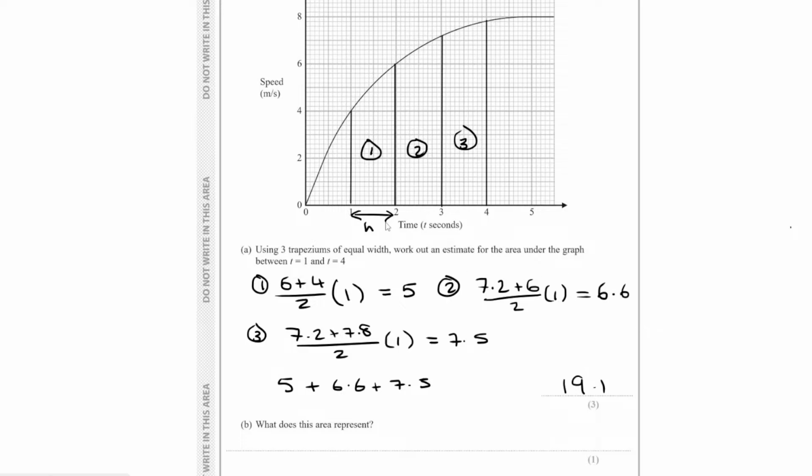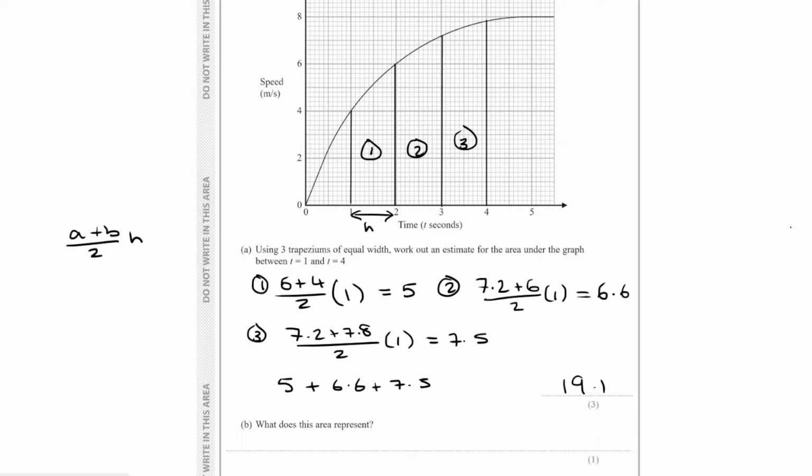The one in the brackets is technically the height, because you know the area of a trapezium is a plus b over 2 times by the height. Do you see how the height is 1 every time, like the distance is 1? I know that technically it makes no difference to your calculation, but I'm just writing it for the marks, right? Just to be technically correct.